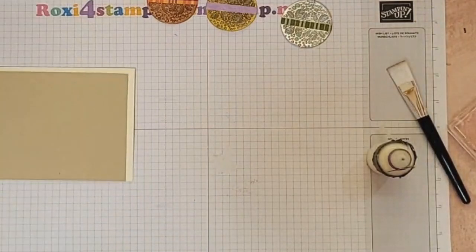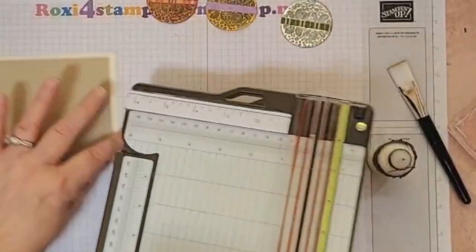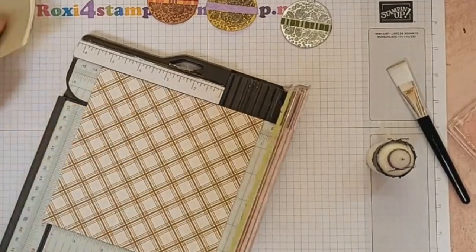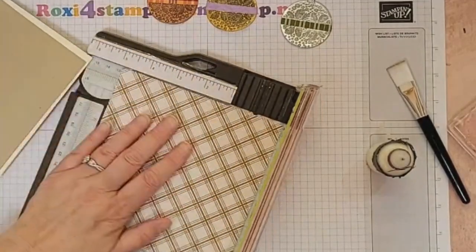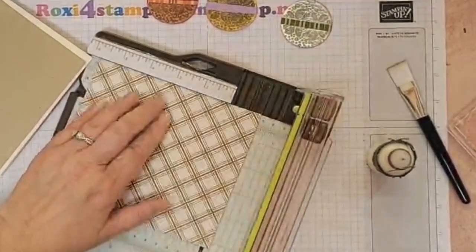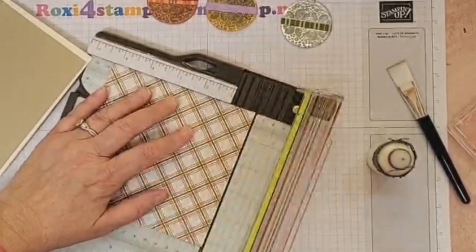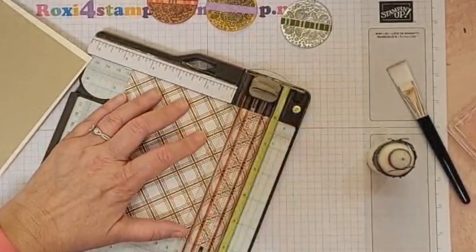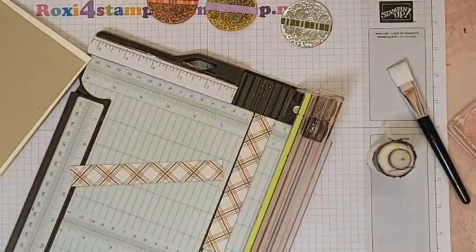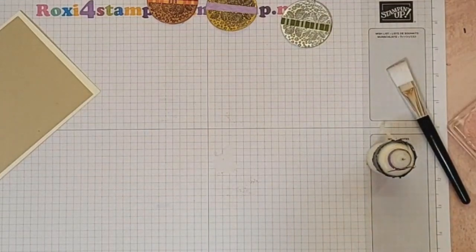All right, so let's go ahead. What I'm going to do here is cut this into 5 1/4, so it's going to be the width of this layer, 5 1/4, and then I'm going to cut 2 strips that are 3/4 of an inch. So over here, 3/4 of an inch. All right. I think that should be about it for that.